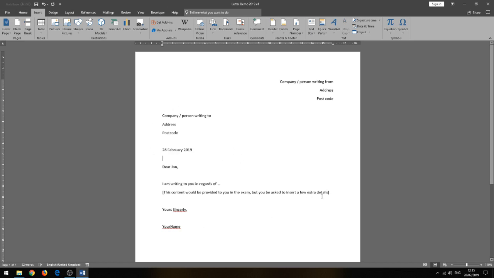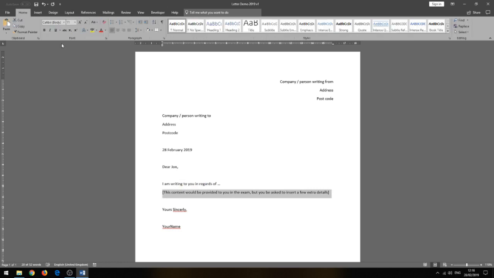The next thing, if you didn't think there's anything else you need to do, would be to make certain aspects bold if necessary in a letter. So maybe the purpose of the letter is to do with some late books, some specific invoice details, something you need to highlight that something's late. You could potentially select that information, whether it says words or sentence, and make it bold. Potentially at this point, you may also want to include your name, and then make that italic. Okay, now some of these are just ideas, but potentially you're demonstrating your knowledge of using Microsoft Word.